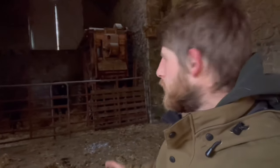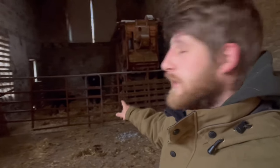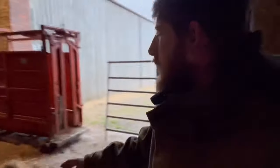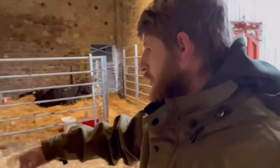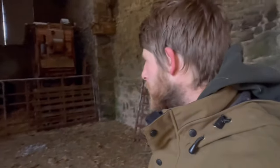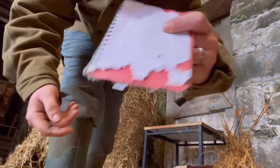Originally she was out here, we couldn't get anywhere near her. As soon as she was calved, she was just being absolutely terrible with us. Now the calf actually walked up into that pen by itself overnight. And then this morning when I came round, I took the opportunity to close the gates on her and get her in a pen so that I could get my stuff back. You can see the calving aid, the ropes, everything. It just had to be left in here with her last night because we weren't coming in and risking getting hurt. I needed to sort out my diary because it was in here as well last night and I couldn't get to it. You can see the mice have been at the diary.